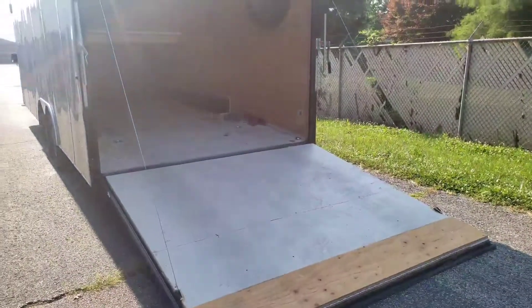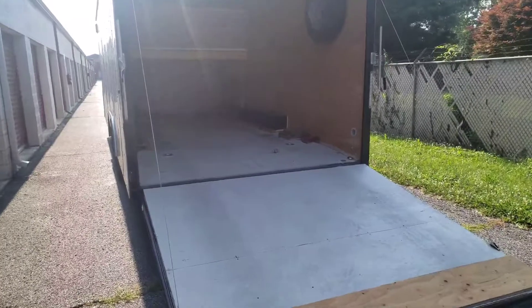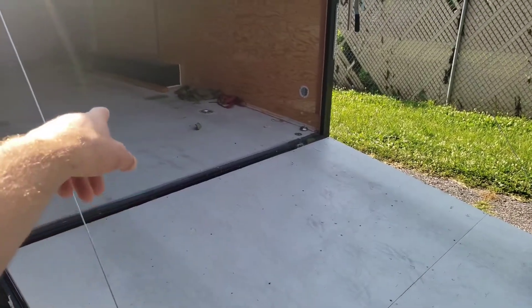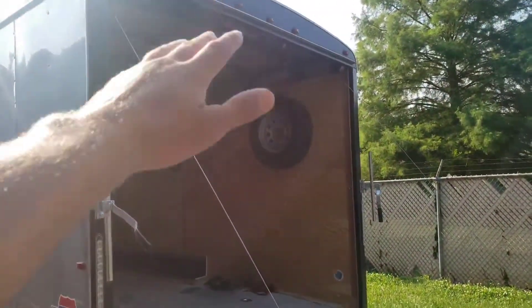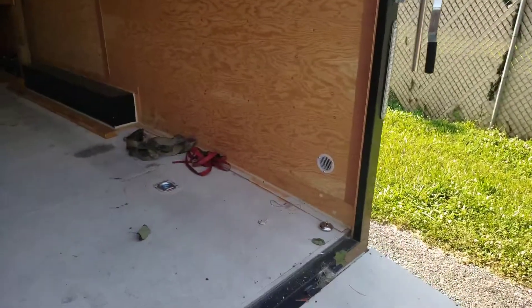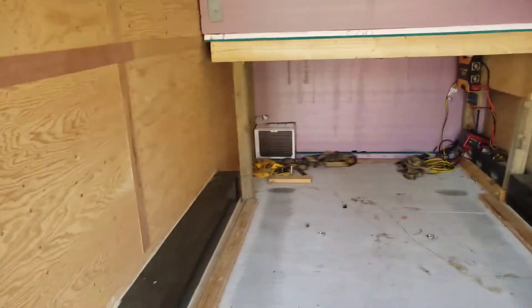Here's the back of the trailer, where my Cobra goes — it fits in there pretty nicely. I was thinking about a 20-footer but got a 24-footer, so I've got some extra space — 16 feet in total usable length. A couple things I really like about this trailer: it's got a dovetail, meaning it angles down right after the wheel wells with a gradual incline. The door is longer due to the height, and there's a nice transition flap so you don't scrape your bumper pulling in. I painted the floors, it's got recessed D-rings, and I put little two-by-fours to help me aim the car so I don't hit the bed post.